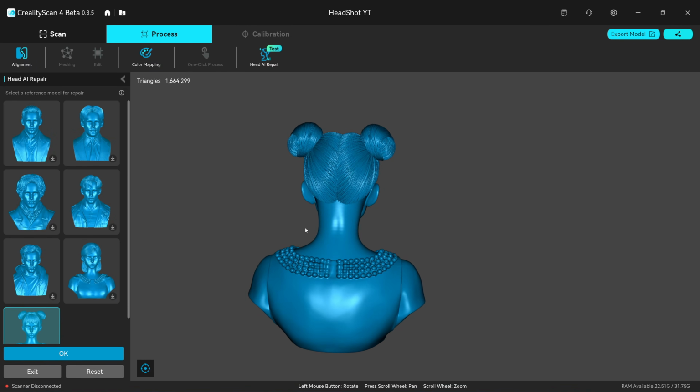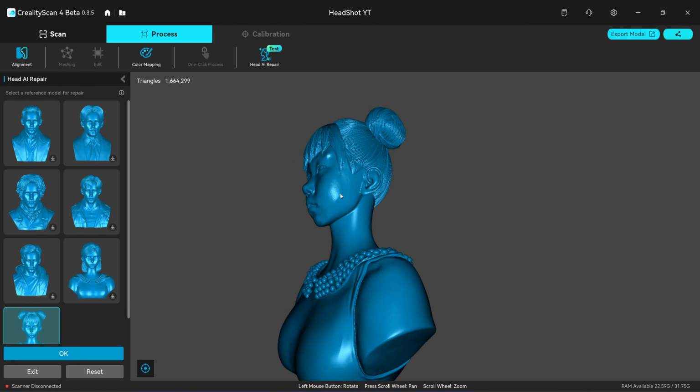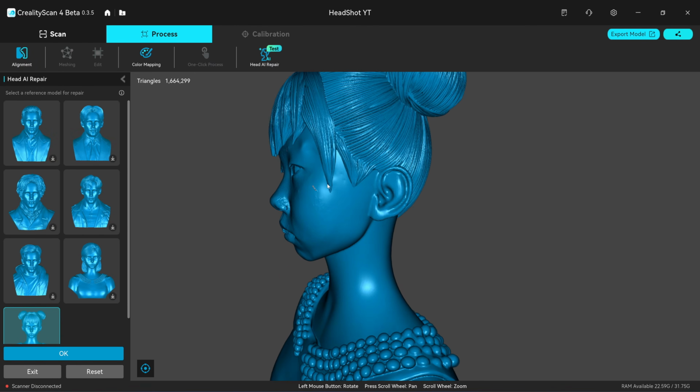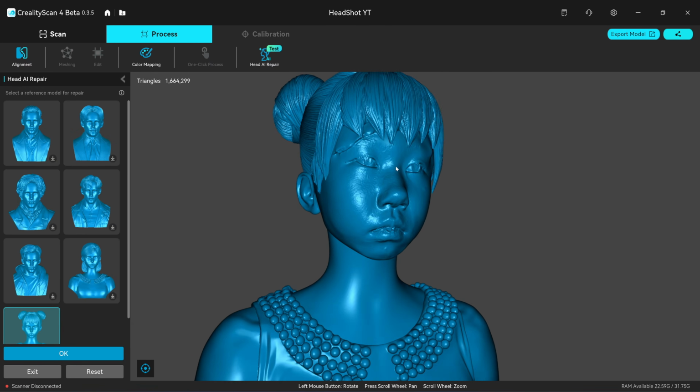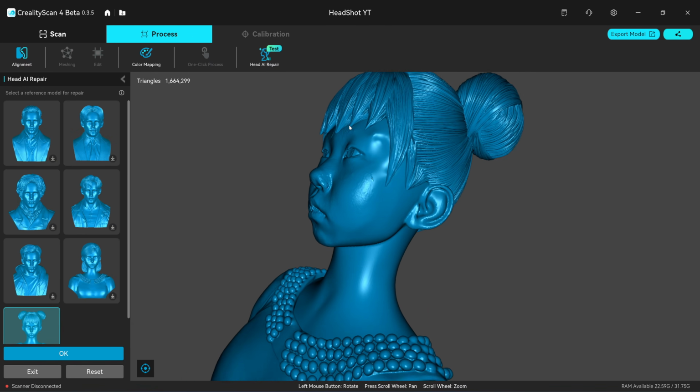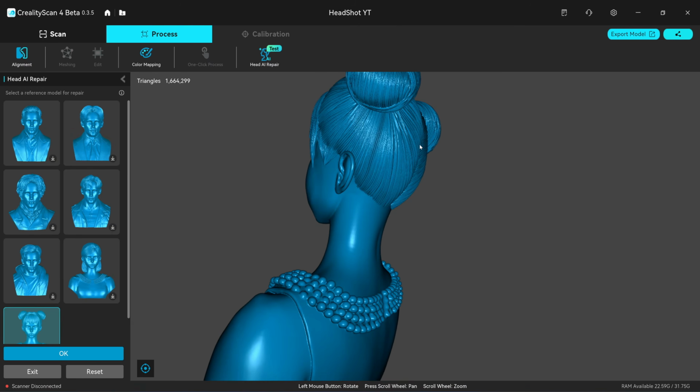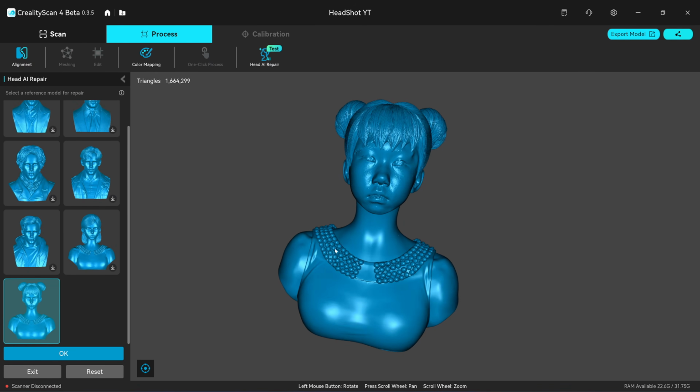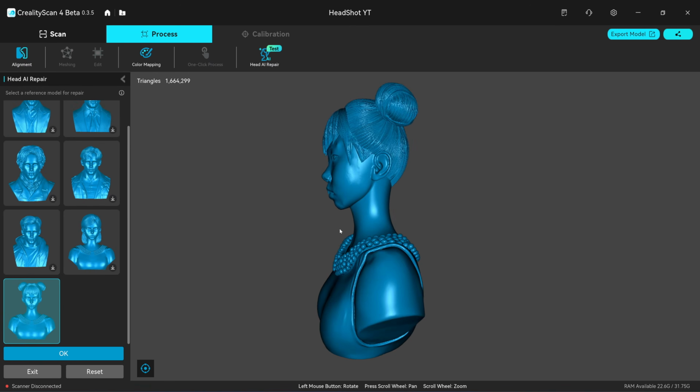I'll let you decide for yourself. If you look here, you can see that it will cut the part of the face and stuff it into the pre-made model. And the size of the body is not scaled properly.